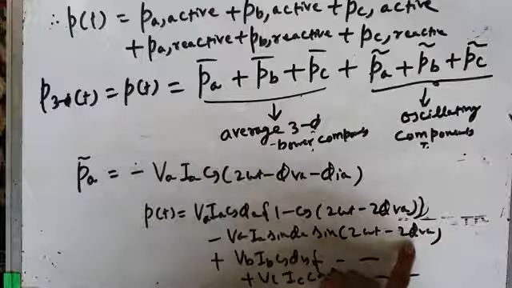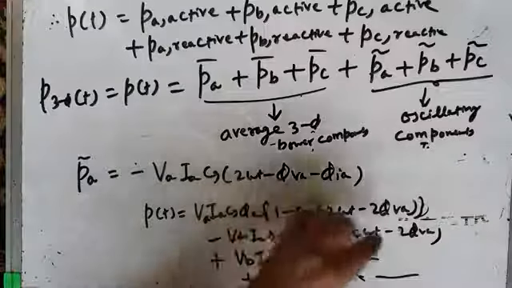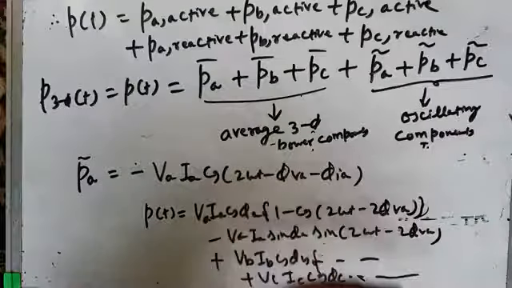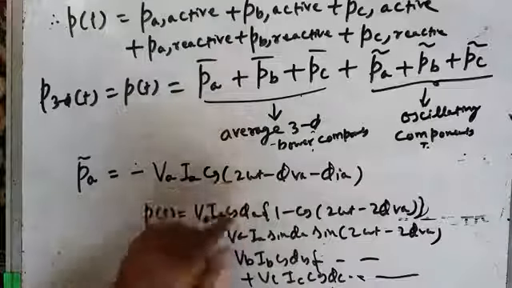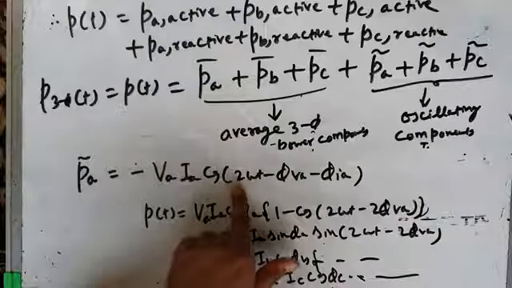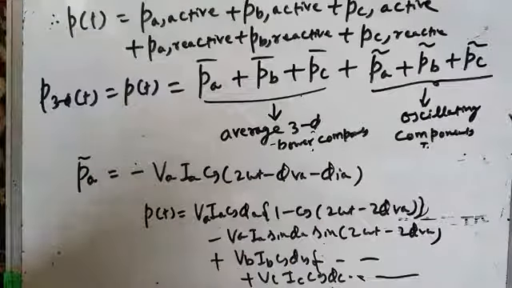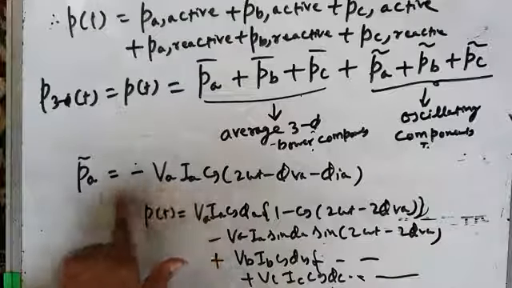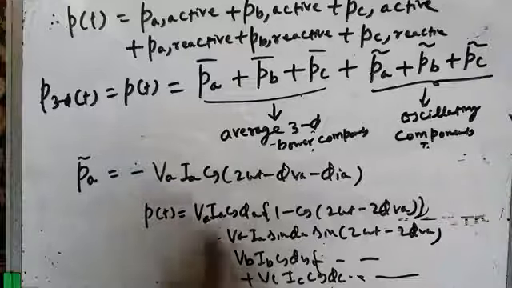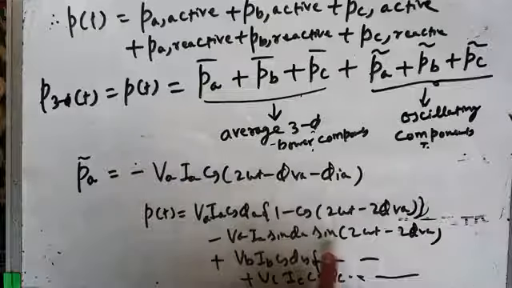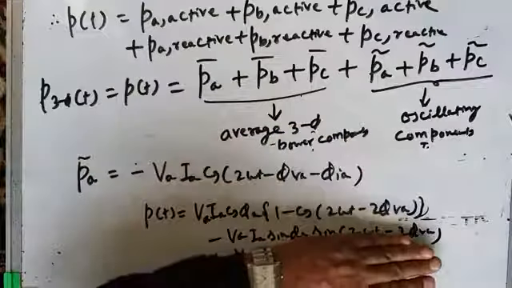When you put the value of 2 phi VA here, it will become, after one or two steps which I have already done, you can see after equation 1, after equation 4, after a couple of steps. If you go through your notes and write all the steps, whatever I have written in the previous steps, you will come up with this equation. This PA will be VAIA, of course with a minus, because it is minus here. VAIA and its oscillating term. See, this is the active power and this is the reactive power.